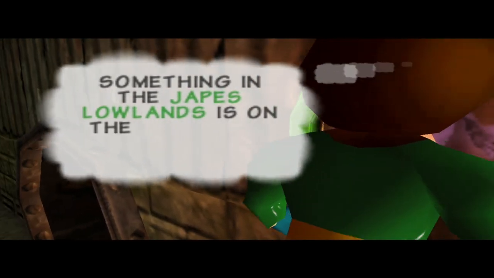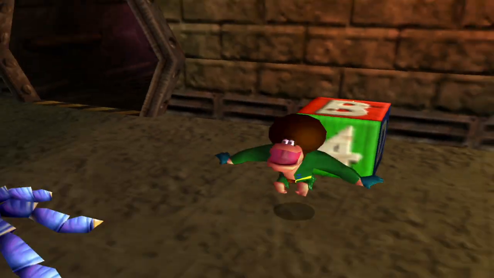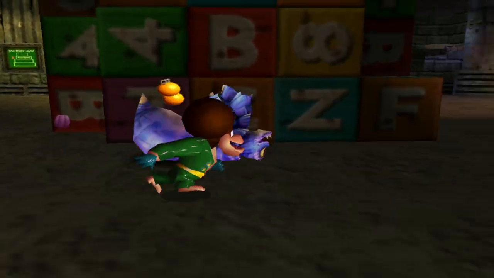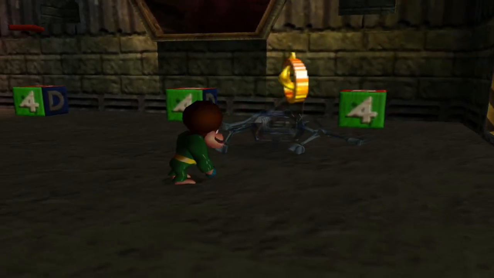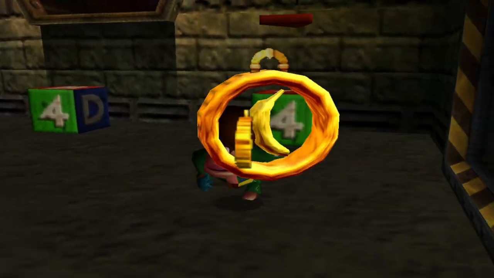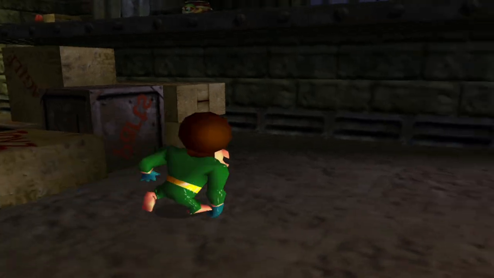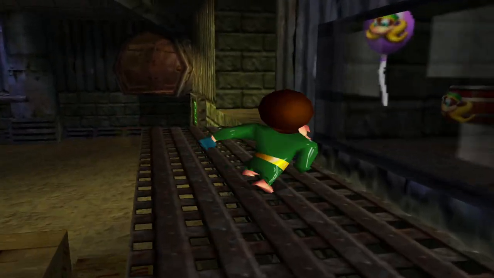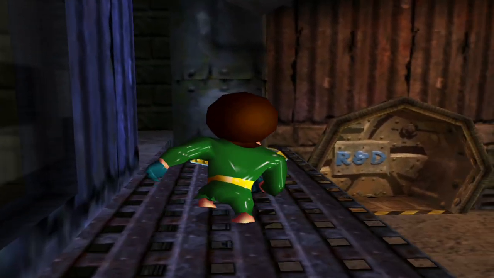Something in the Japes Lowlands is on the path to K. Rool versus Chunky. Really? Oh my god, you're a big spider. I hate you. Go away. You have something for me. Oh. Just a banana medal. Nothing special. Lanky's balloon is floating around. Well, Tiny's switch is not pressed, so she does have something here. But we'll have to come back later.